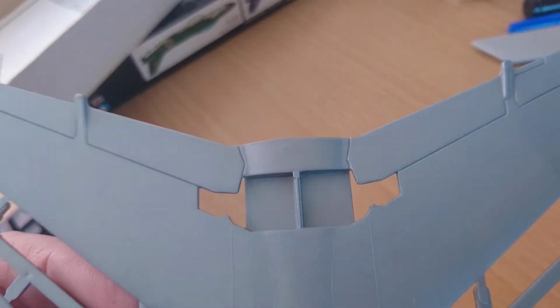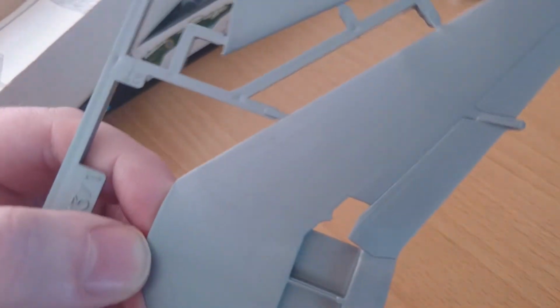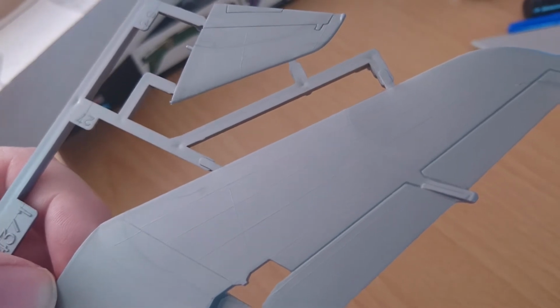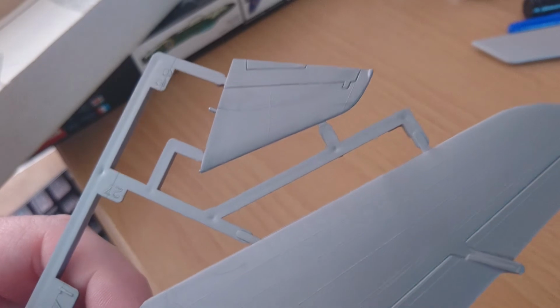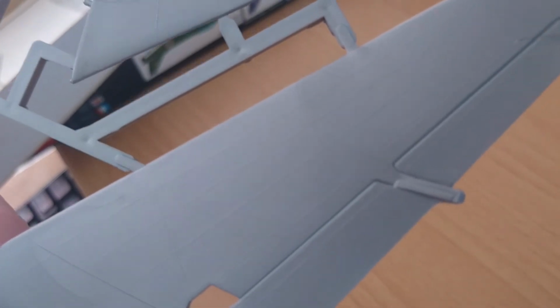The undercarriage wells look okay. They look quite fine. And there's something that's quite interesting about this. Yes, you've got raised panel lines, and I'm hoping the camera can pick them out, because the panel lines are really faint. And if you wanted to sand them down and rescribe them, they would come away from that part very quickly. So you'd probably have to rescribe before you sanded the raised panel line down. And again, you've got a raised panel line on the tail plane there.